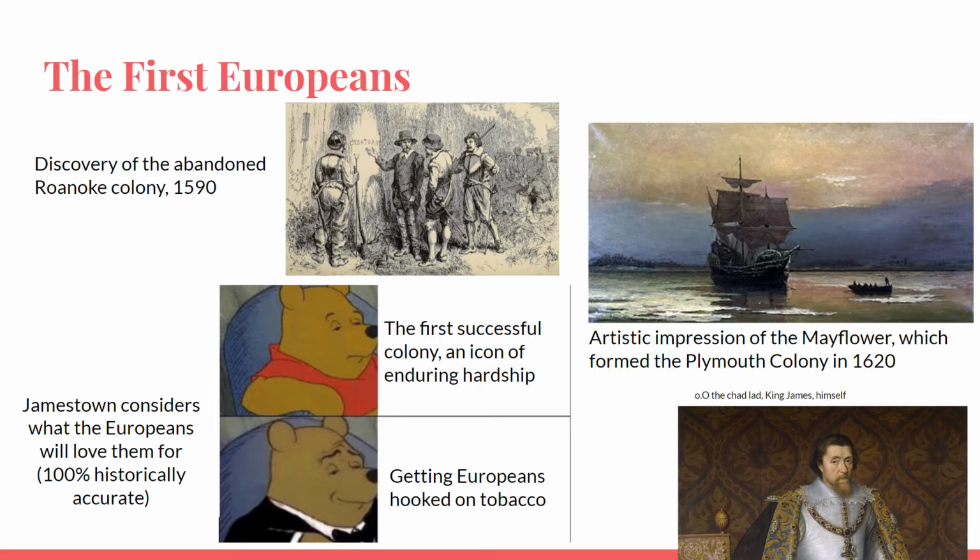When another exploration team was sent behind them to check in 1590, roughly when this painting, or picture, I should say, was drawn in the top left, the Roanoke colony had been completely abandoned, fortified, but not a soul to be seen. There are a lot of conflicting theories as to whether they had been integrated into Native American tribes, or been massacred, or had simply fled the area. There are a lot of competing theories going around, and we still do not know exactly what went down. So that's one of the greater mysteries of the past of these colonial era settlements.